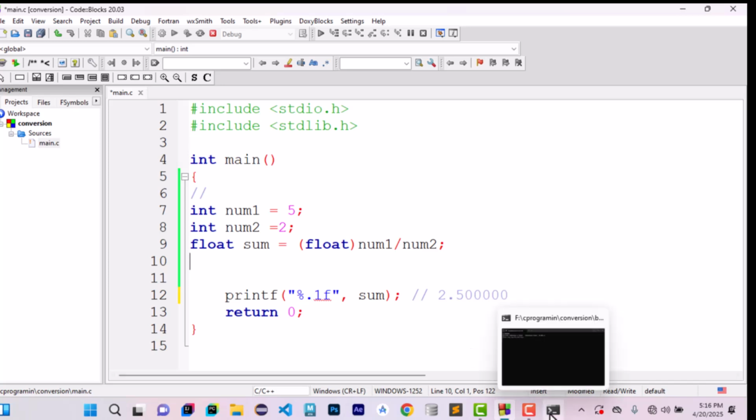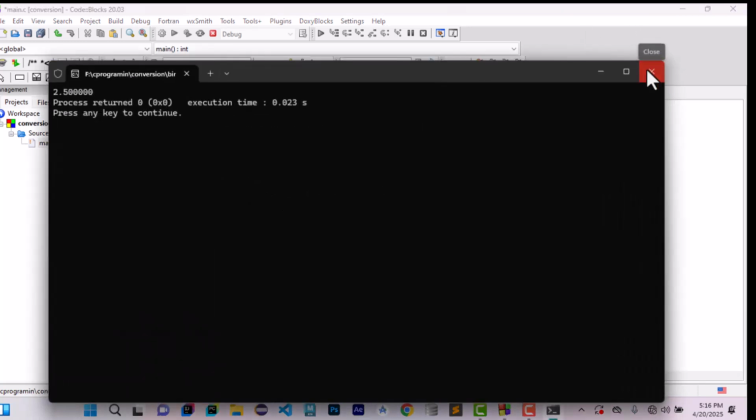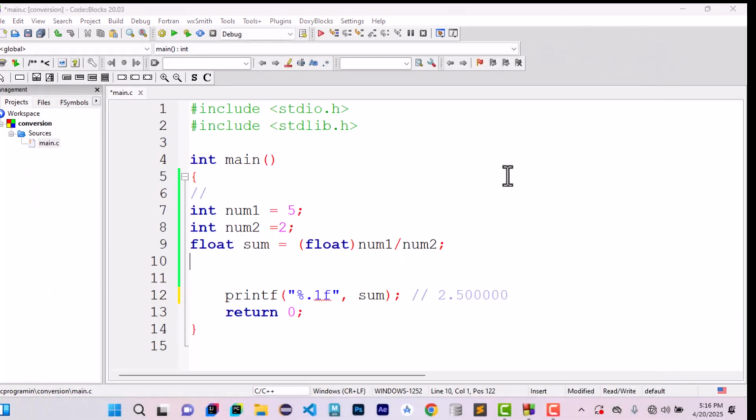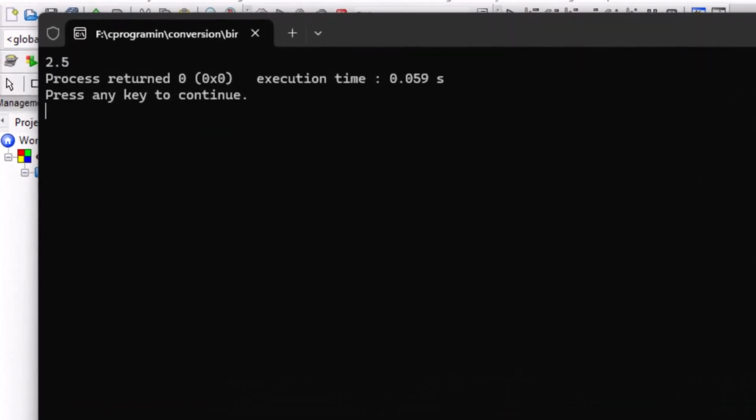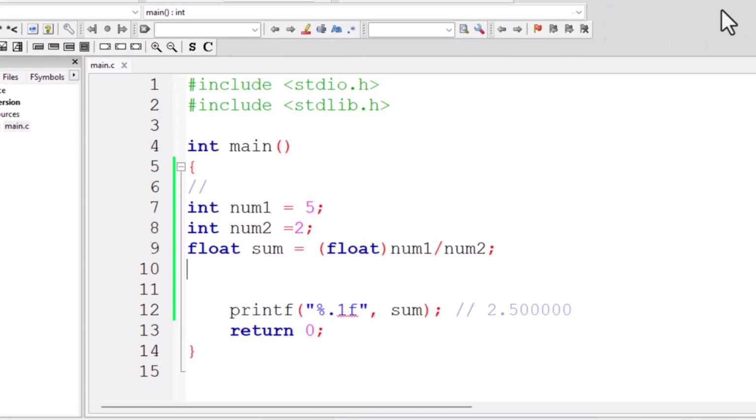Once I run this, I should kill this CMD, and I wish this code block could even be printing down on the console. That would be so awesome. Maybe I haven't checked it, probably it's there. So let's run this, and there. So we have 2.5. Now that's cleaner, guys.